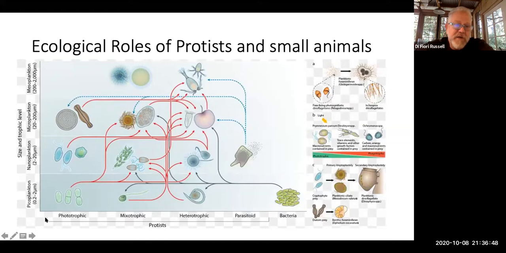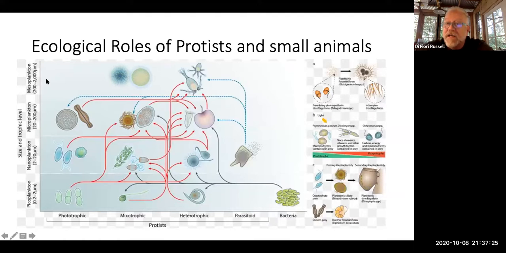On the y-axis, by the way, they have broken things down into different sizes. It's really important, because even this diagram is really misleading. For example, little single-celled green algae are going to be really tiny in comparison to some of these larger animals, like crustaceans, and it looks like a water mite there. These would be much, much larger than, say, these diatoms. And you can see by looking at that scale, it's sort of an order of magnitude jump at each level.